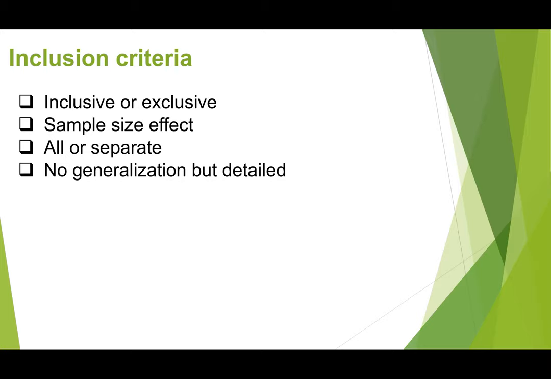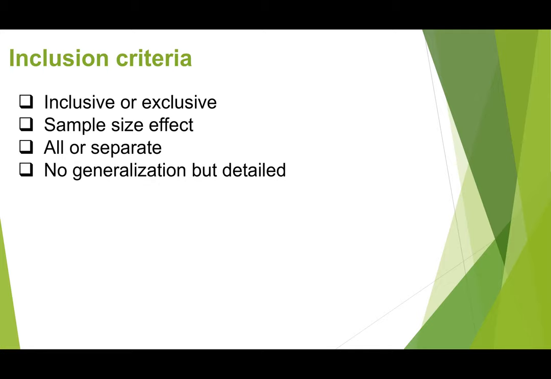Also, you need to make sure that you have the inclusion criteria. Now, is the inclusion criteria inclusive or exclusive? Which means, should all be included? So let's say if I have inclusion criteria from 1-4, should the patient have all four inclusion criteria to be recruited, to be interviewed and to give consent? Or no, if he is qualified by one of these? And remember, the inclusion criteria will affect your sample size. So do you need them all together, or should the patient meet the first criterion, then the second, then the third?